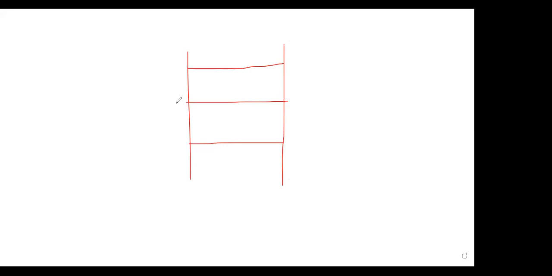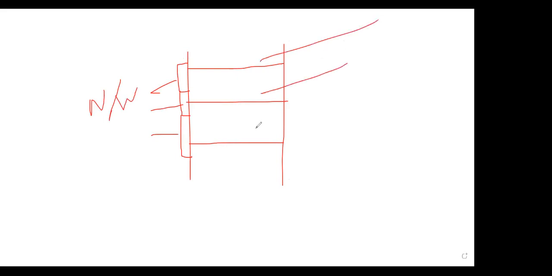If I talk about ladder, it will look like this actually, you see. Isn't it a ladder? A step ladder. This is one network, you can say. These are networks. We call it a network. And this is your ladder, or we call it a rung also. In some PLC software, it will be called a rung also, no problem. So either we call it a ladder, or we call it a rung.